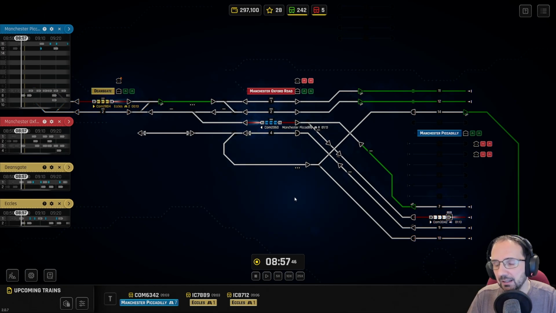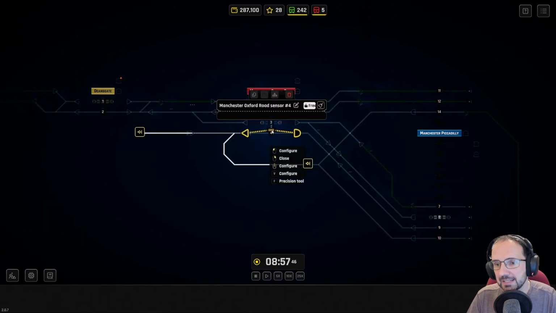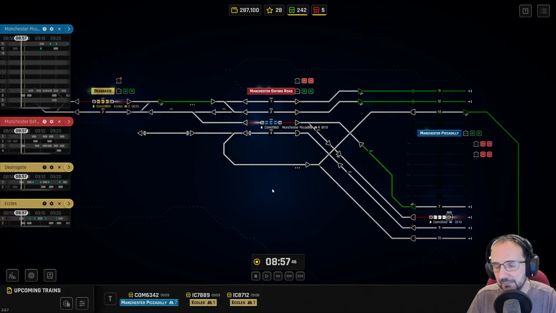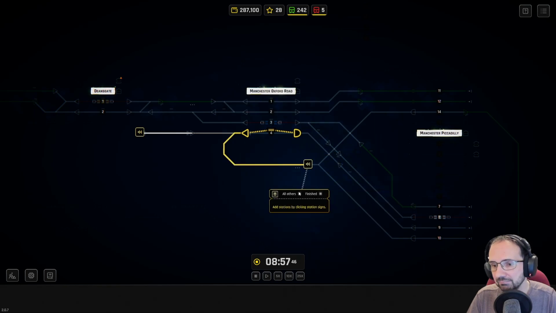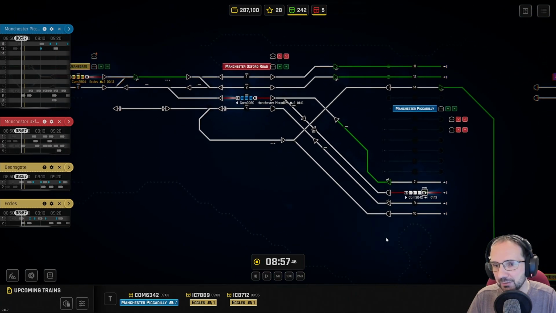We've not got a departure sensor on this station by the looks of it. So let's get one of those on as well. And then we can say go this way if you're going to Manchester Piccadilly. So that when it comes back after its intermission period, if the train is coming... In fact, actually, we want to say go this way regardless of where you're going. In fact, no, we do need the departure sensor to open this signal for us. Yeah, we do need that. And then the arrival sensor here will take care of either sending it to Piccadilly or all the way to Manchester Airport for the contract that we've got there.